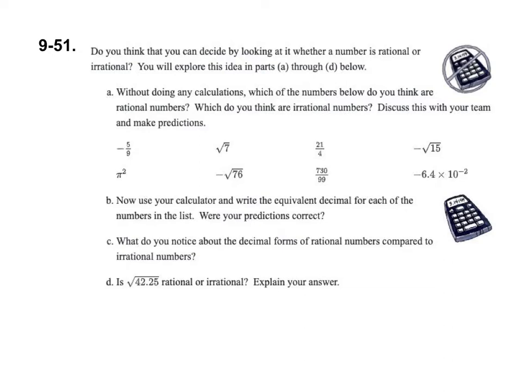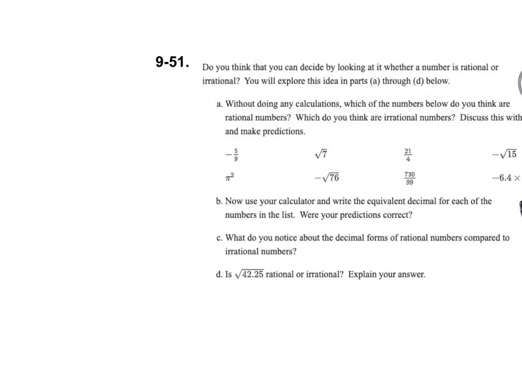And remember, here is the summary of things that make a number rational. If it is rational, it can be written as a fraction. If it's rational, it's a decimal that ends or terminates. If it is rational, it's a decimal that repeats. Those are your 3 most common things that make a rational number.